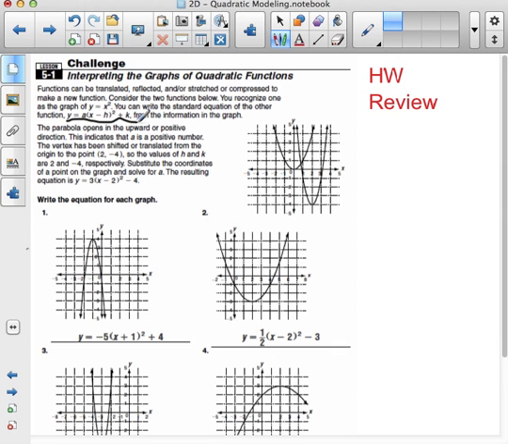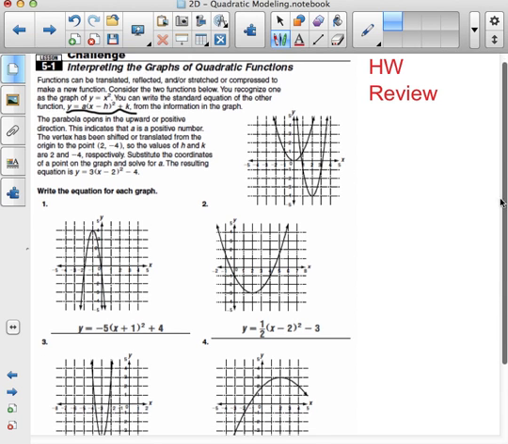So the equation that you were working off of was the vertex form of the quadratic. And the vertex form is quite easy because you basically just need the vertex, h comma k, and you just need one other point so that you can find a, which is how wide or how narrow the parabola is, and tells you whether or not it opens up or down, as we've reviewed before. So here are the answers.